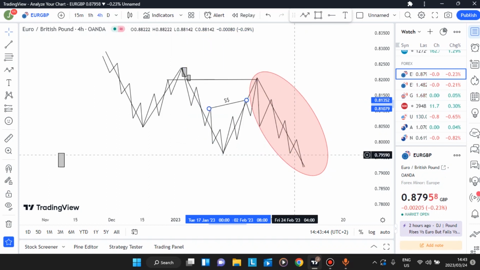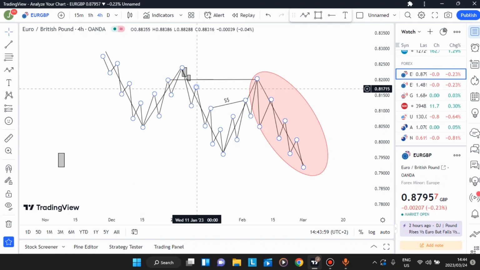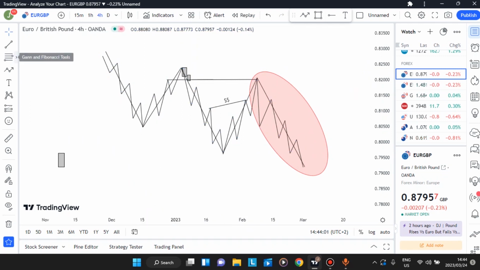So in terms of confirmation, sometimes you do wait for a confirmation, sometimes you don't. Most of the time we don't wait for a confirmation if it's an extreme order block. But if it's an order block, let's say we have an order block here.